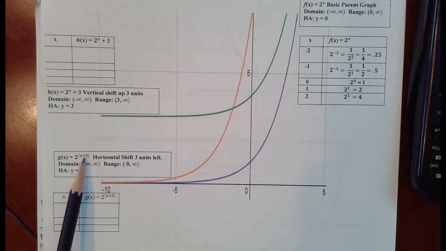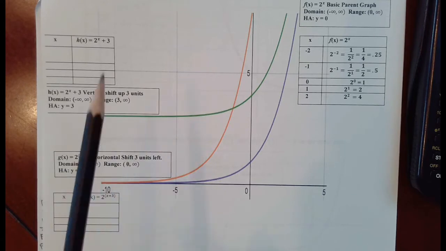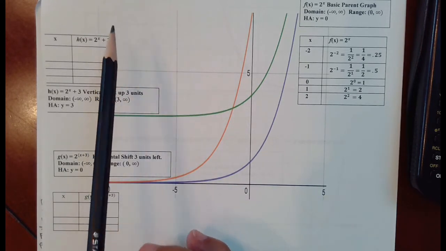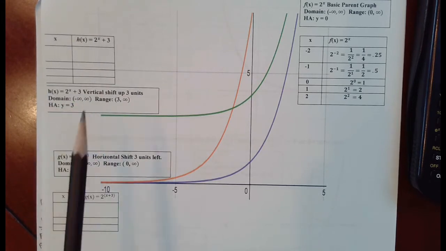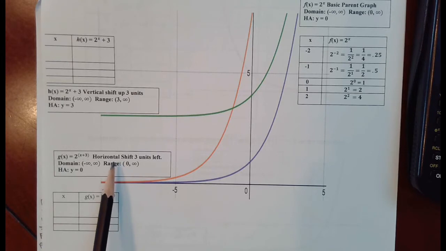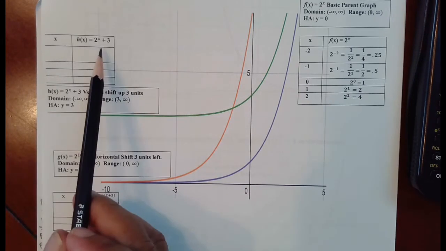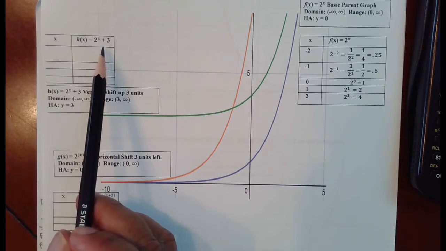This, on the other hand, is a vertical shift. With vertical shifts, we always do exactly what the function presents. Whereas with horizontal shift, we switch that operation. So we have to continue remembering that as we work through these problems. Okay, so for instance, let's go with this first one right here where we have a vertical shift. Again, what you're being told to do here is to add 3 to the y value. Since this 3 is not part of the x expression, that means you're using it on the y value.